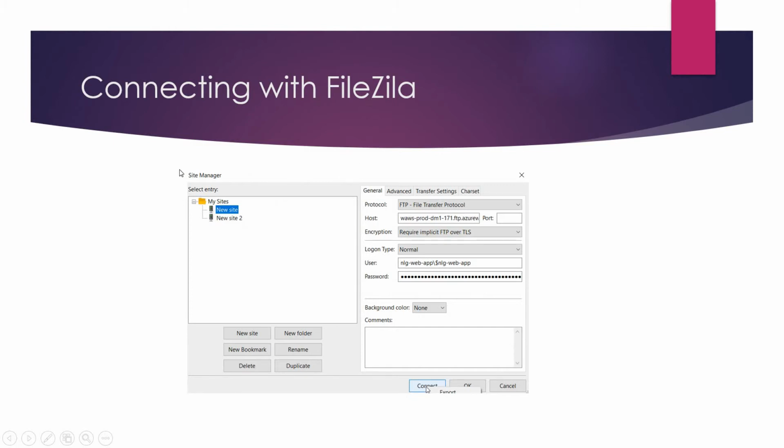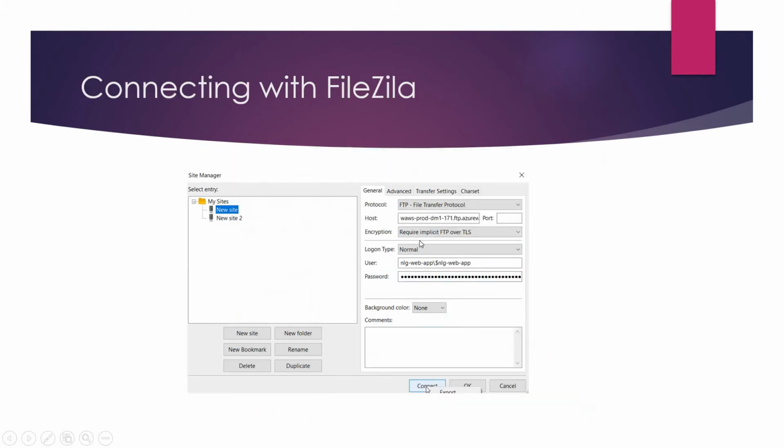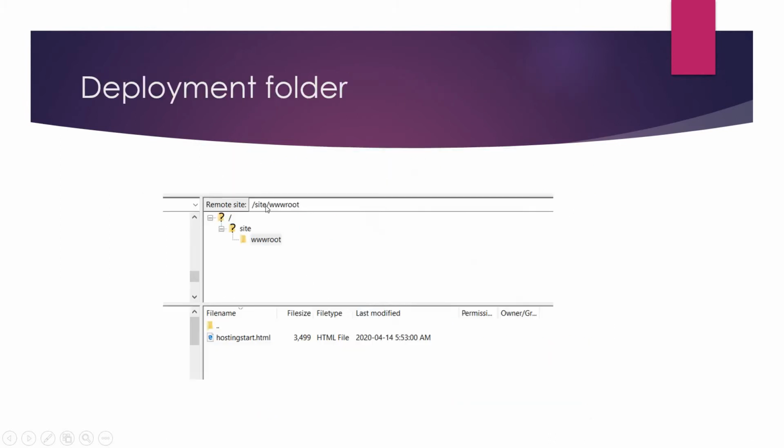Click on site manager, click new site, put in the URL which you get from here, put the username and password, and click on connect. Then it will take you to the deployment folder. Right now there is nothing, but once you push your code, you will be able to see all your files and programs here.